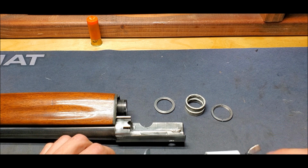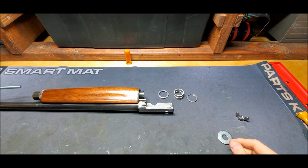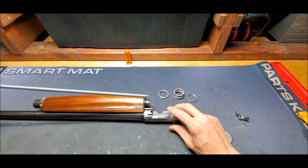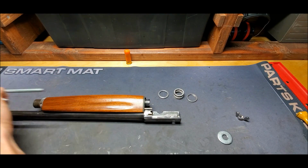And I have tried this system. I watched his videos. I've tried this system, and I am not a particular fan. But if you do want to attempt this method, you can watch his videos, and I will do a brief explanation here. So you basically have a threaded rod. This is a threaded 3/8 inch rod.